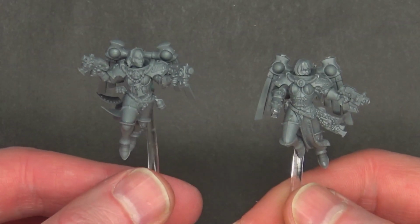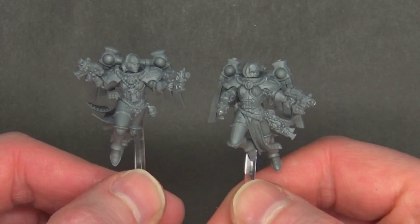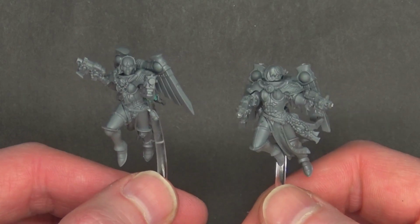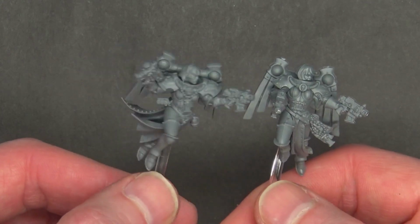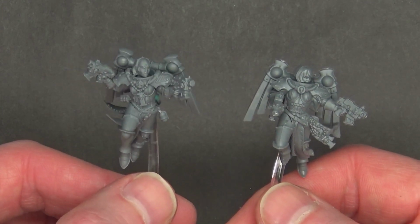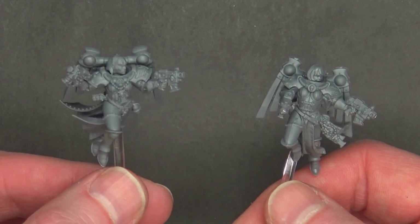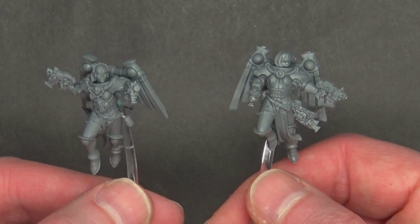So here's two different Seraphim models. I'll give you two guesses, mostly one, of which one is the new multi-part kit and which one is out of the starter box. The one in my left hand is the more dynamic and multi-part version of the Seraphim out of the new kit we just showed you, and then this is one out of the Army starter box that came out in November.